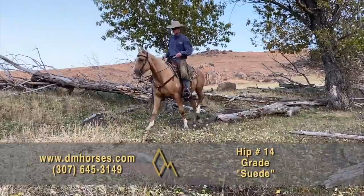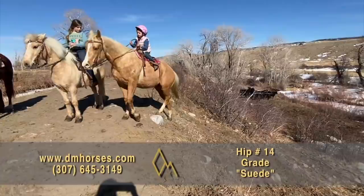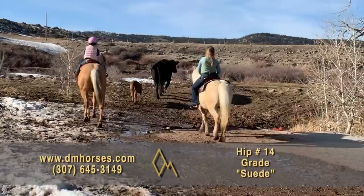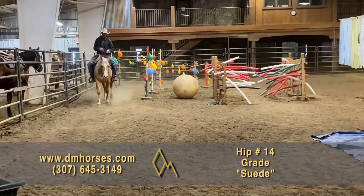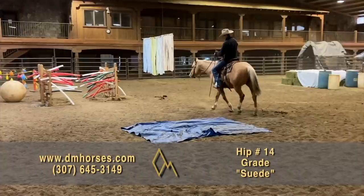Let me tell you about one of my favorites — hip number 14, Suede. We bought this horse last year and we have been so excited about him. He's a 2014 model seven-year-old gelding that is absolutely kind, kind, kind. He is smooth to lope on and easy to ride. I've watched Suede babysit a little girl who doesn't weigh 35 pounds in several different scenarios, and he is absolutely kind and gentle with her. Then he's a fun horse for an adult to get on and go ride — the whole package. A real-deal ranch horse with a real-deal heart made out of solid gold. He is gorgeous, smooth, and pretty. Hip number 14, Suede.